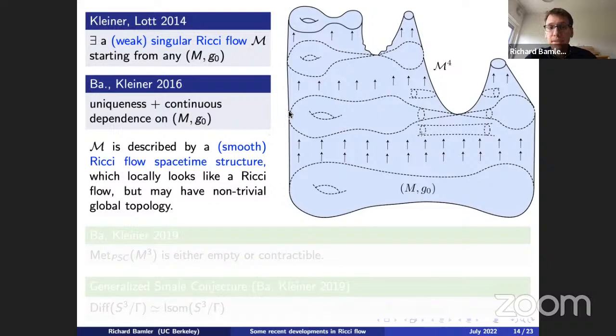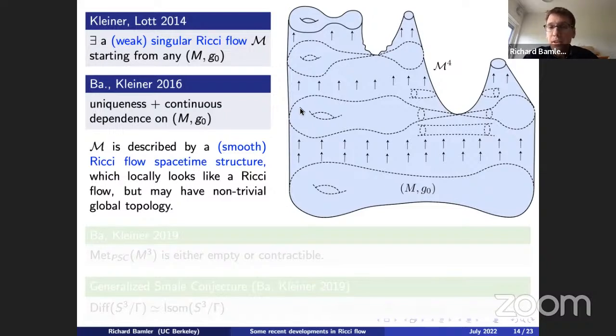And the reason for this is that we're actually just defining the flow on the regular part. Okay? So we can't really make sense of the Ricci flow equation on the singular part. So it's really not important to say what the flow does on the singular part. And instead, we somewhat describe what the flow does asymptotically near the singular part. Okay? So this is different from what is done in mean curvature flow.